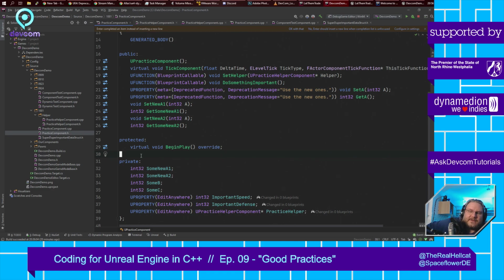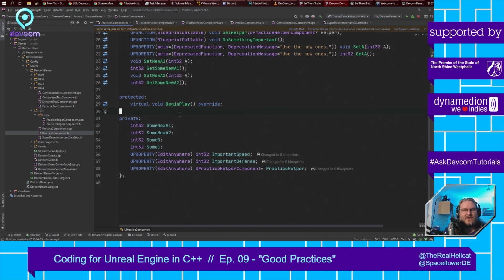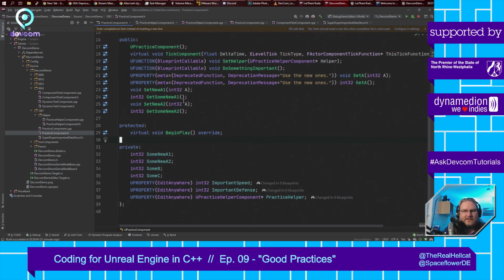So this is out of my control. This is out of your control. In that case, when it's things you can't change, you just have to use them as they are because you can't change them. Of course, then you need to use public properties. But those are simple data structures. But even then, if you have a simple data object that only holds data, always make the properties private and always use getters and setters, for many reasons.